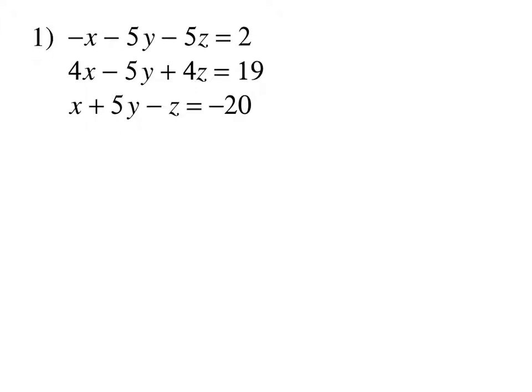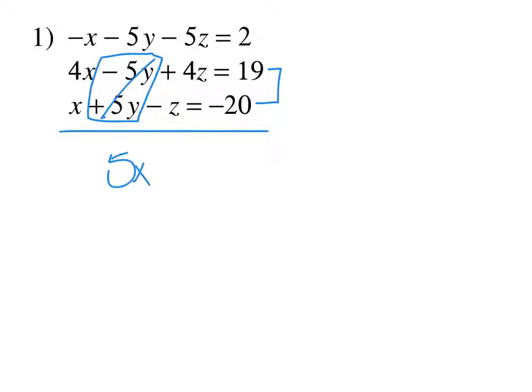For example, in looking at this problem, you might see that these right here are not only the same number but opposite signs. So we can use these two equations here to play out elimination. I'm going to add the bottom two equations together to cause my y's to eliminate. Now what that does, I add straight down: 4x and x makes 5x. 4z minus 1z is 3z. And 19 and negative 20 make negative 1.